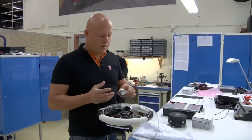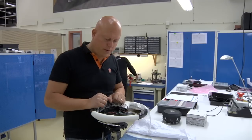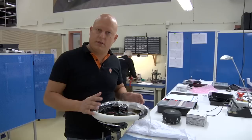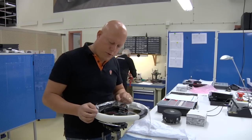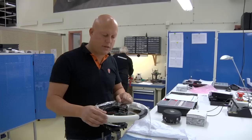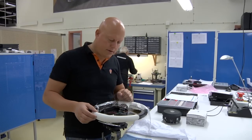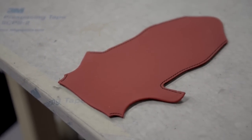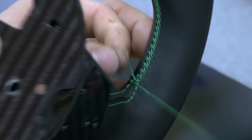So we mimic the same kind of features on the steering wheel. First of all, of course, it has to be manufactured in carbon fiber, baked in the autoclave. Then it has to be clear coated in the paint shop. Then we put the foam agent underneath the leather, and then the leather, and that's about a one-day process just to apply the leather. And then we have to fit all the electronics and the paddle shifters and circuit boards and make it into what it is.